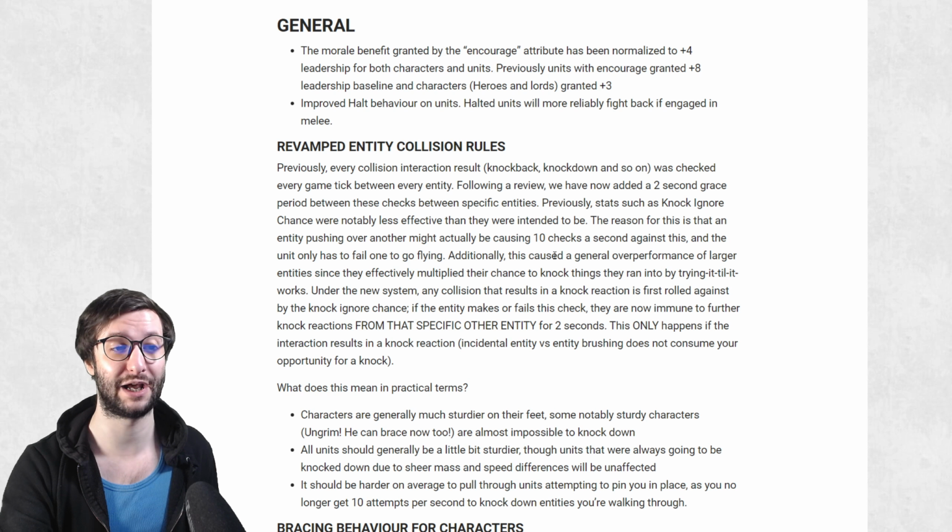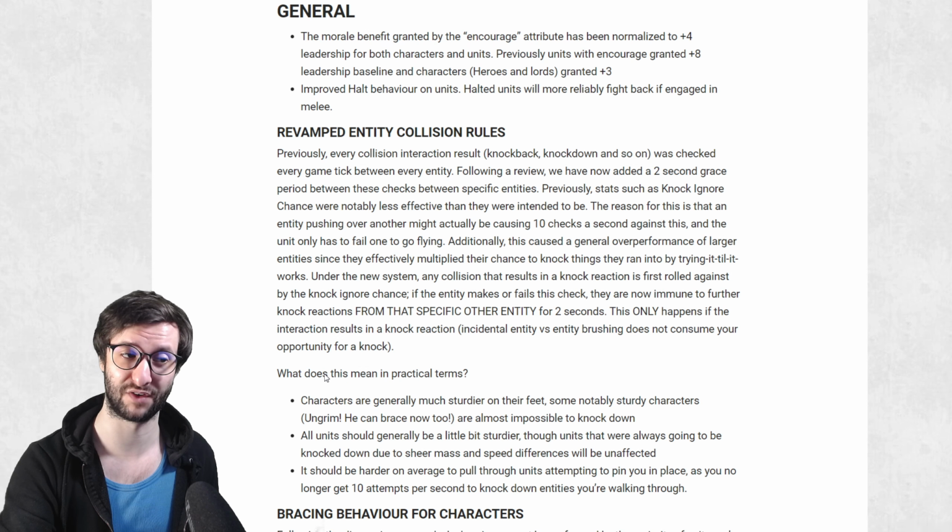So you can still have a bunch of different things charging at different paces, charging staggered and knocking people over, which I think is brilliant and makes a lot of sense for that to happen. This only happens if the interaction results in a knock reaction. Incidental entity versus entity brushing does not consume your opportunity for a knock.